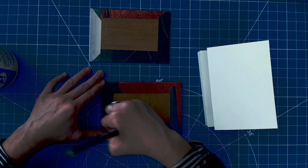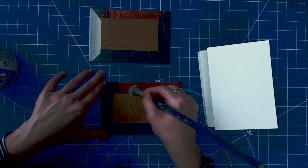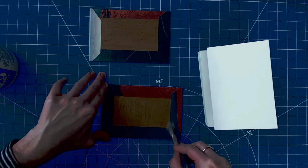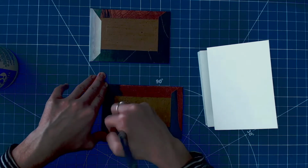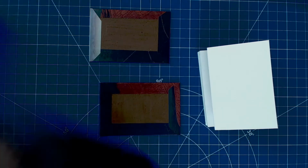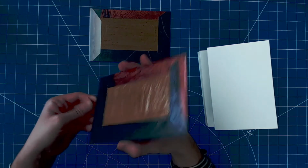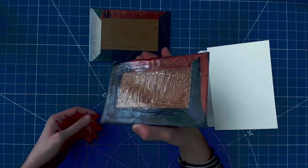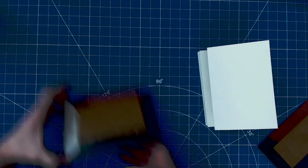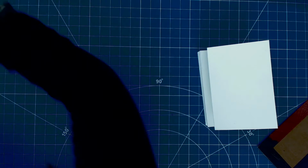All right, so go ahead and make sure that you have a nice clean line presented here, that all of the glue is evenly distributed throughout the entire cover page, and make sure it's not too much glue. You want to have just enough to coat the page or your board so that your paper will stick, but it won't get all gunky or bleed out or be pushed out. As you can see, I've got just enough. I'm working with Yes Paste. It's a little bit of a thicker glue, and it is more of a paste glue, so it's going to appear like it's thicker, but I promise it's not.